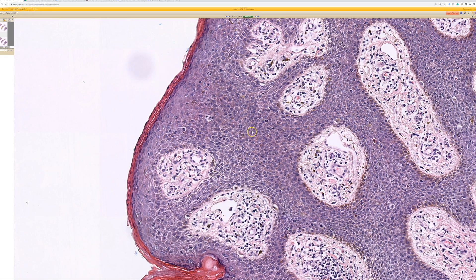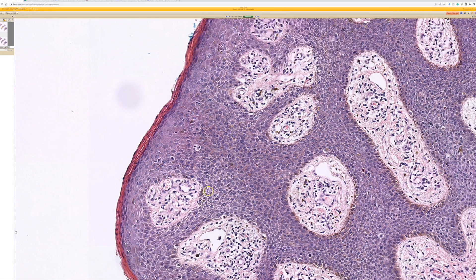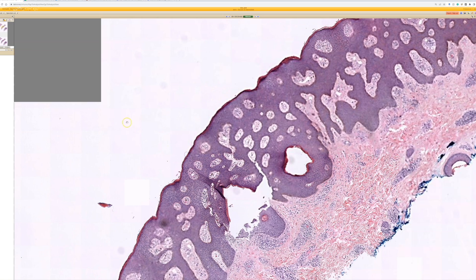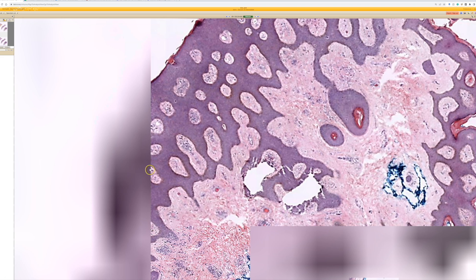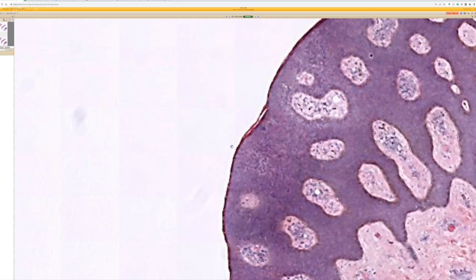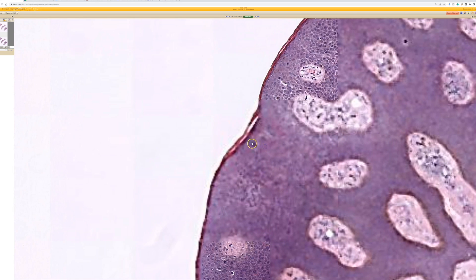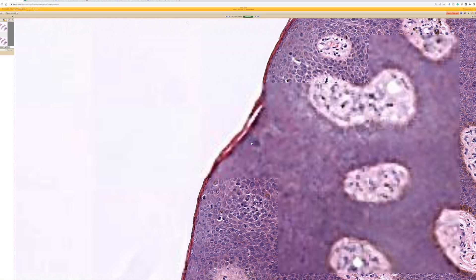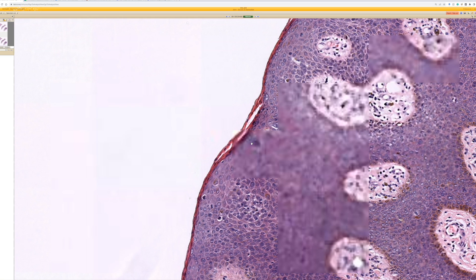They can be very dark, and I don't know why that is, but they oftentimes have increased pigment. This one is kind of subtle — sometimes you can see really dramatic atypia. If you look around, you start seeing a lot of mitotic figures high up. You can sometimes see good HPV viral change, and sometimes it's harder to appreciate. There were multinucleated atypical cells in this area. If I see a thick lesion that's blue — sometimes even a seborrheic keratosis that looks dark blue or purple — I'll go closer because I'm always worried it could be subtle squamous cell carcinoma in situ, or in the anogenital area, H-CIL.